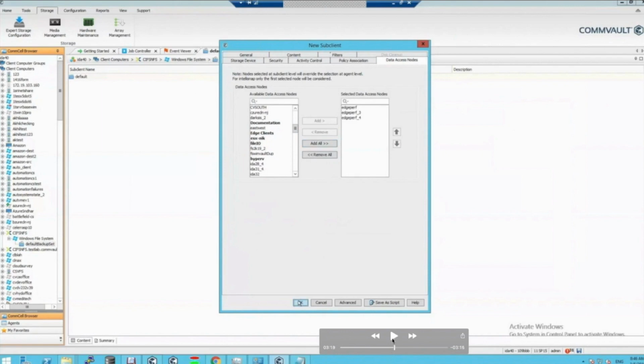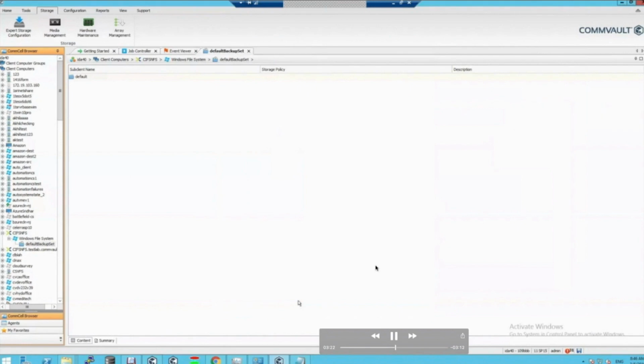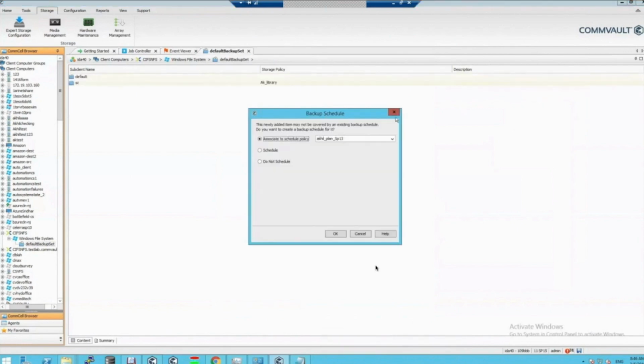I'll pause here for a minute and mention earlier Commvault scaling, right? As your data set grows, you may need more horsepower to protect that. You simply scale that here, right, in your data access node. So if your data set continues to expand and your backup windows are starting to increase a little bit, you can just simply enable additional data access nodes, and we will dynamically start to break up the workload among the new nodes as we go. So it's not a one-size-fits-all solution. It depends on how much data you have and how much data you need to protect.